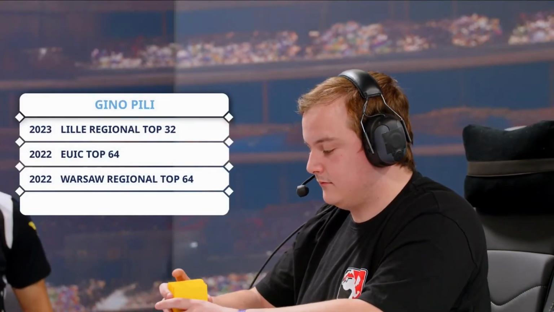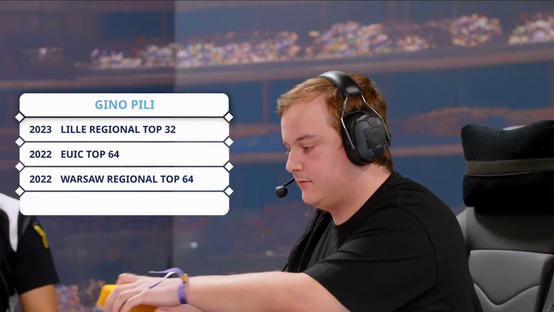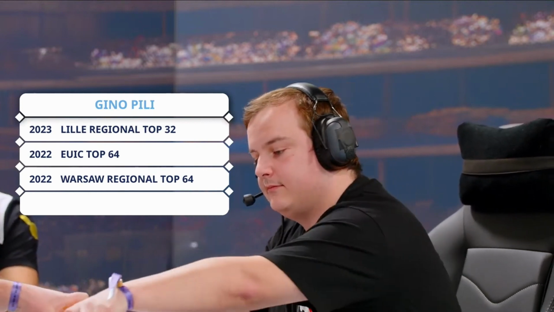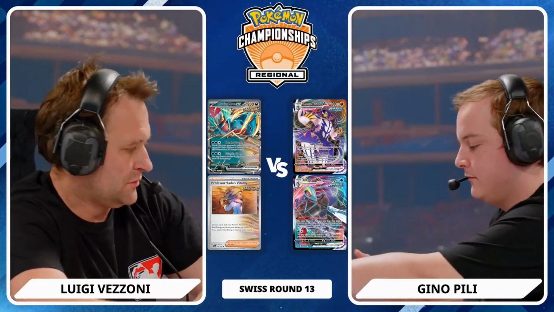Day 2 stages, we're starting to see those standings solidify, but here are our players shuffling up for our game. Gino Pili with that Lille regional top 32, and that was with Rapid Strike Inteleon, which he's representing again today. Such a fantastic record with that deck. Yeah, some good accomplishments there. So we can now reveal the decks.